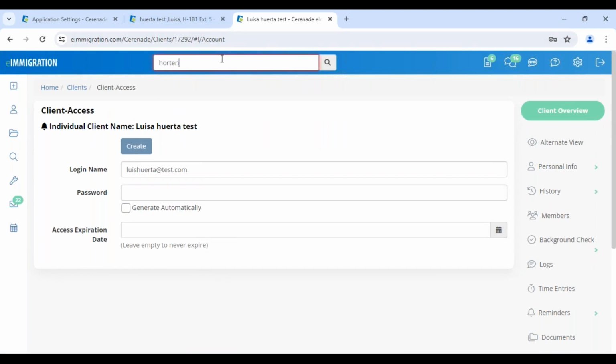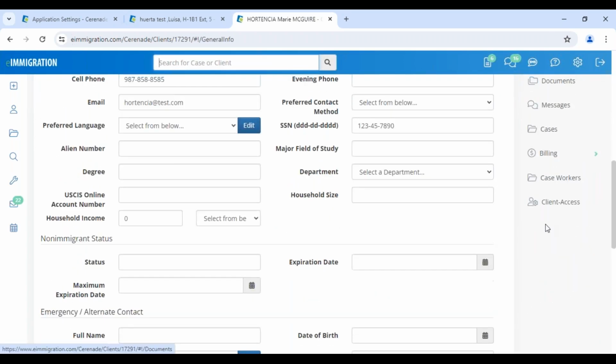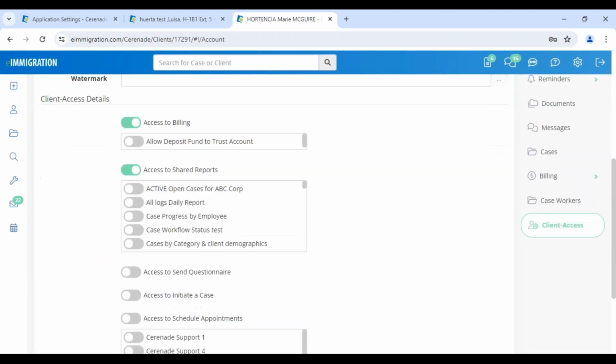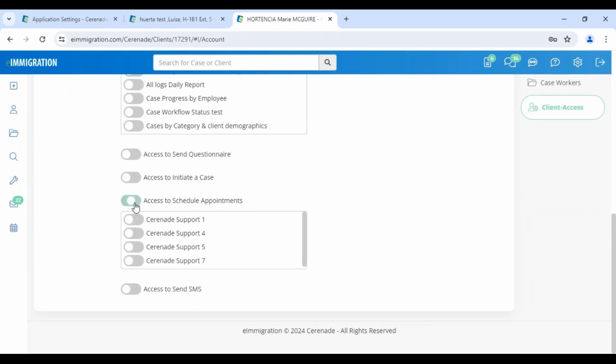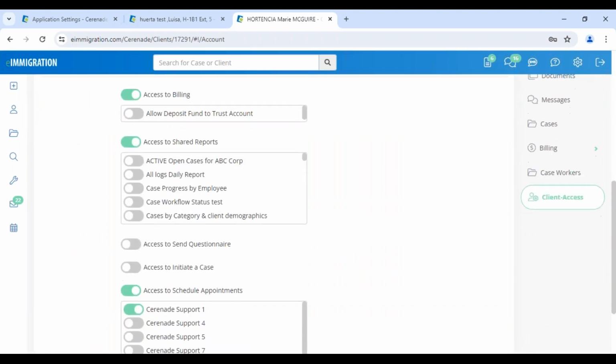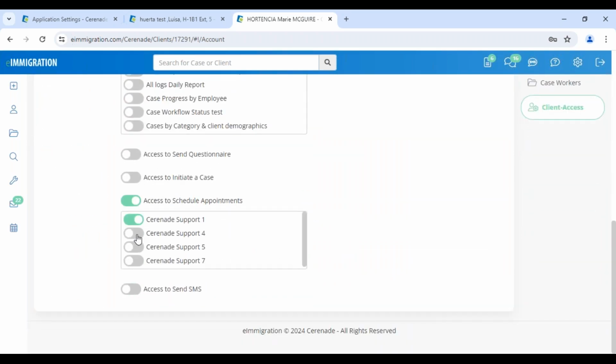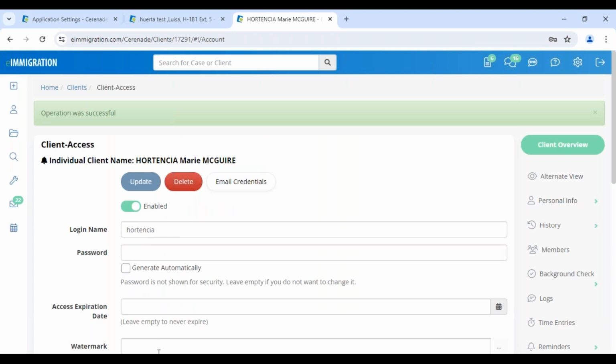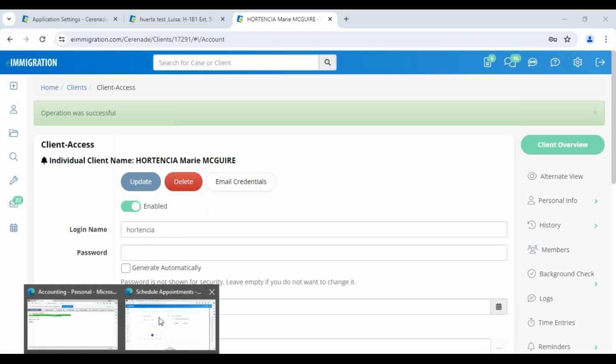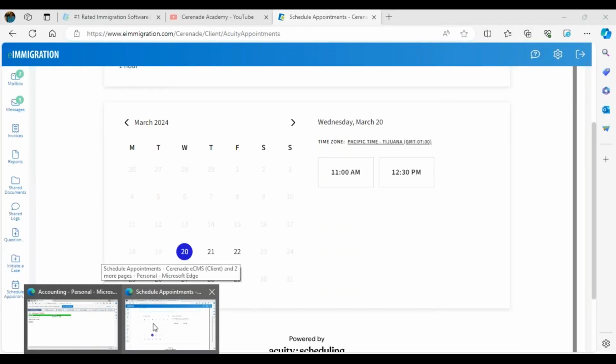Give me one second. I want Hortensia to be able to schedule an appointment directly from the client portal. Well, if I enable the option that says access to schedule appointments, which appointments? Is it just for consultation? Is it the appointment or the calendar for a specific attorney? So it's really up to you, but you do need to have an account with Acuity to be able to do that.